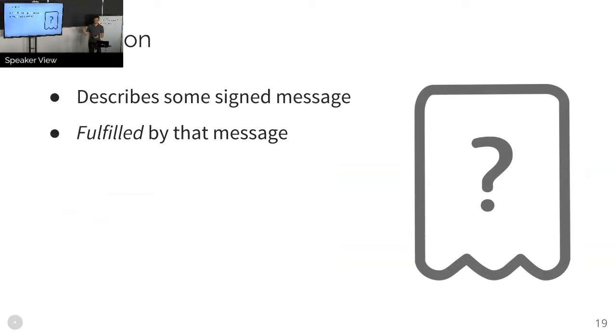We call this description a condition. So a condition is basically a piece of data which is a description of a signed message. I give you this condition, and then any signed messages that you get, you can compare, see if it fits, and if it fits, it's a fulfillment of that condition. And so that gives us some language and some tools to express how these escrow conditions are executed, because we can say the escrow condition is this, and if you get that fulfillment for that condition, then you should execute it. And if you don't get the fulfillment before the timeout, you should roll it back.